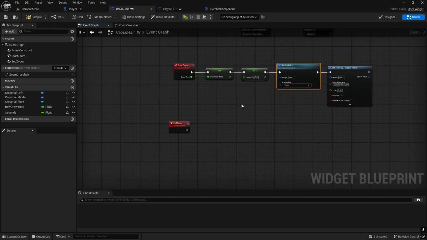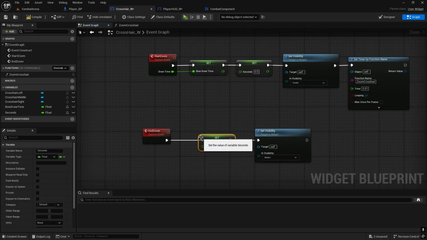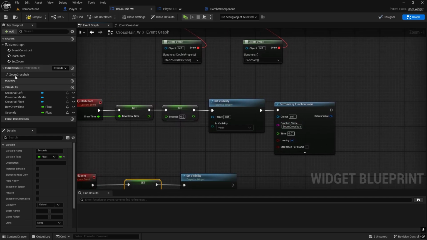And then when we stop, we want to get this visibility and set it to hidden. We also want to reset the seconds here just in case, even though when we're starting it we're resetting it, but you never know. And then we can go to this event zoom crosshair.